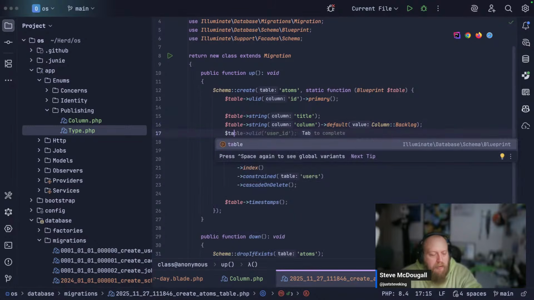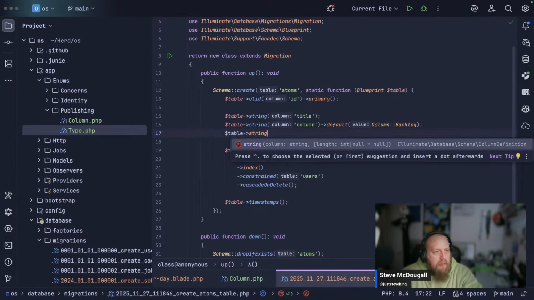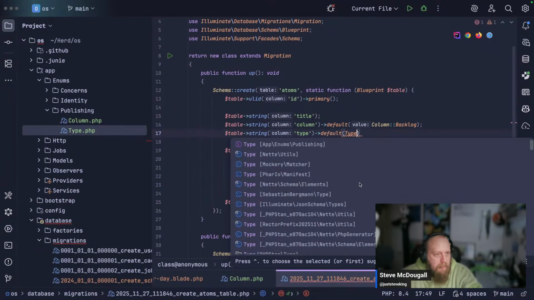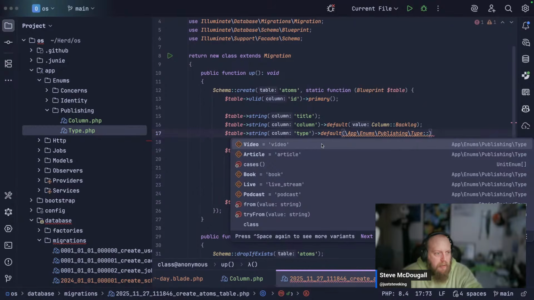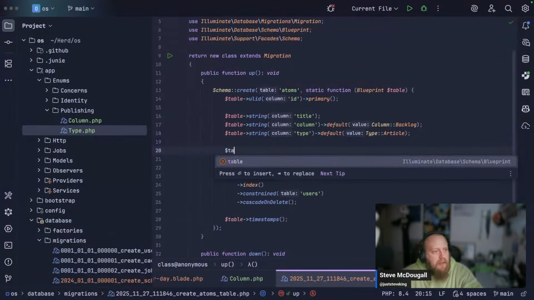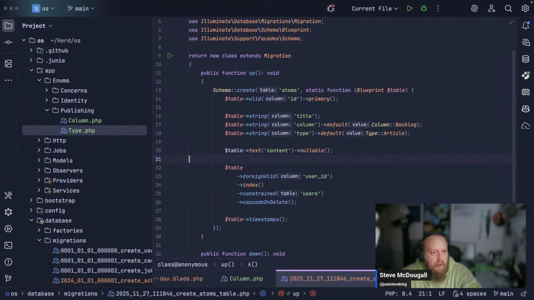So table, string, type. The default is publishing type of article. This is what I predominantly do at the moment. Works. Table text content, that is fine. For now, I think that's going to do.